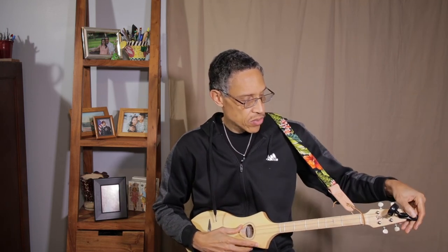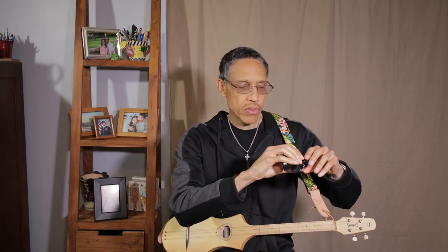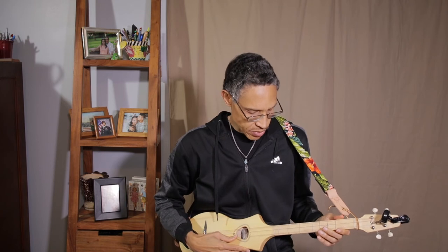And then to get each string to the right tuning, or the right sound, I have to use this device called a tuner. So I can tune each string to the right sound or note. I already went ahead and tuned the instrument.